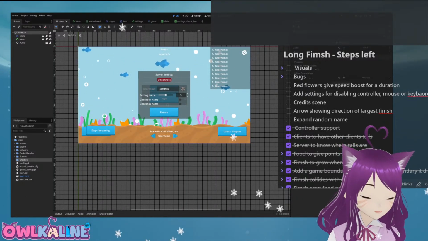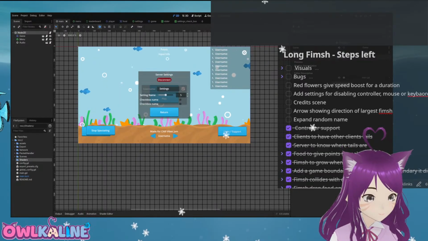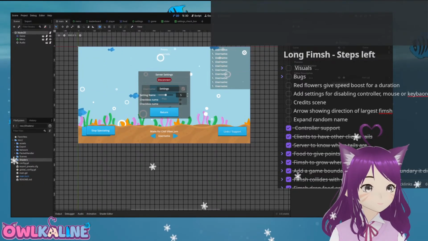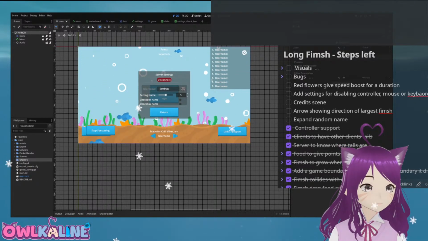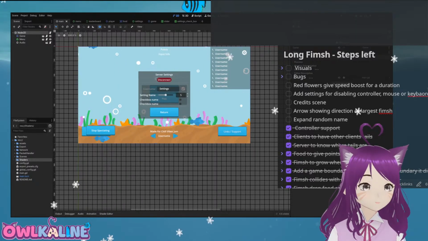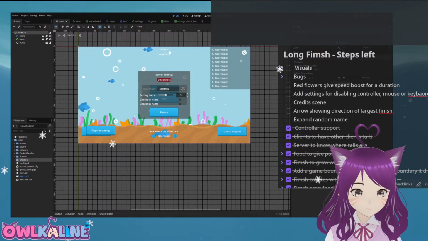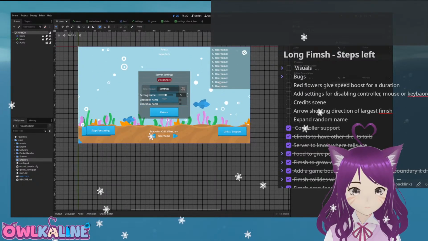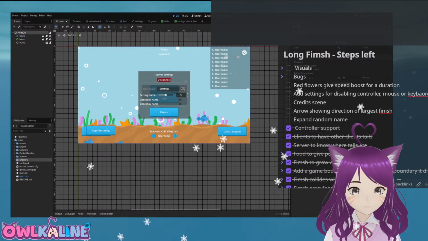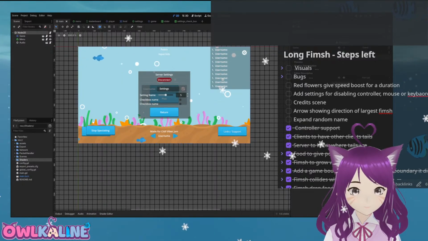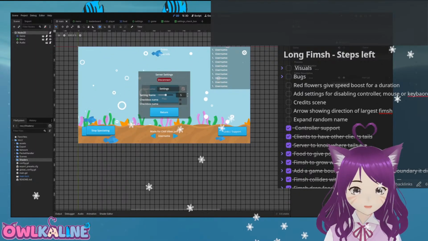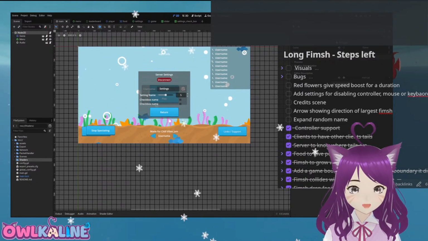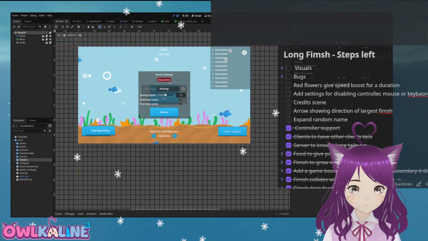Create new script. No. Create new resource, shader. Yes. Implement new shader. This will be a colorblind shader.